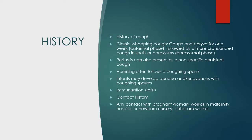Starting with the history, as you can see in this stem, there are 2 important things that the child is having, that is runny nose and dry cough. When you meet the parent, I would recommend a general approach whenever you start any station: greet the patient, know their name, ask how may I address you, and then ask how can I help you. In this case, you can start like this: hello Mr. or Mr. and Mrs. whatever the name of the parent is, how can I help you today?